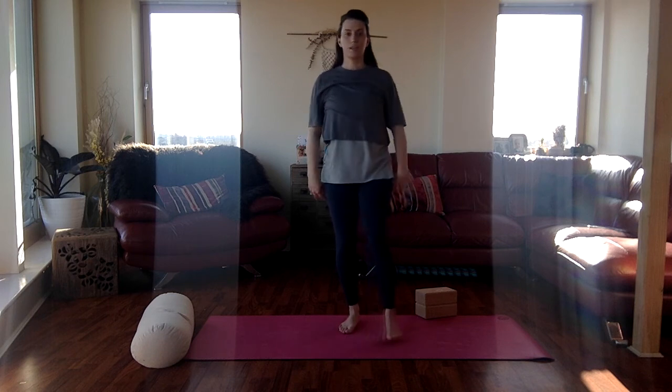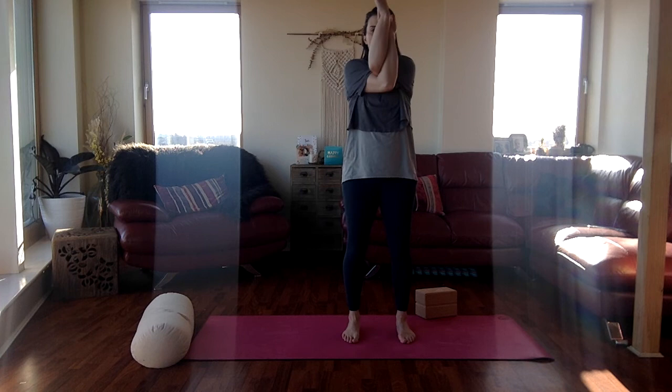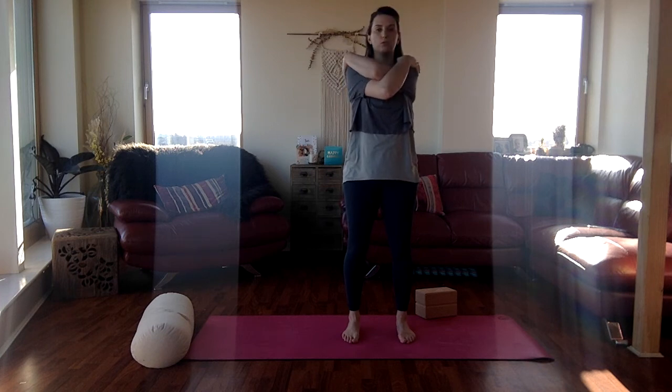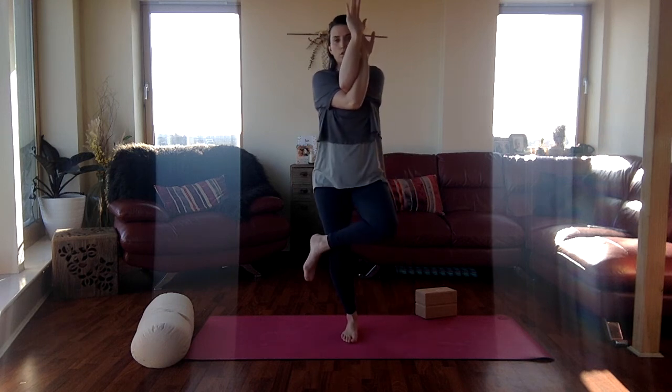Okay, eagle on the left side, both arms forward, left on top of your right. Bend the elbows, touch palms. Hook your thumb or hold your shoulders again as an option. Stay here, softening your knees. Otherwise, left leg up and over for your cross.